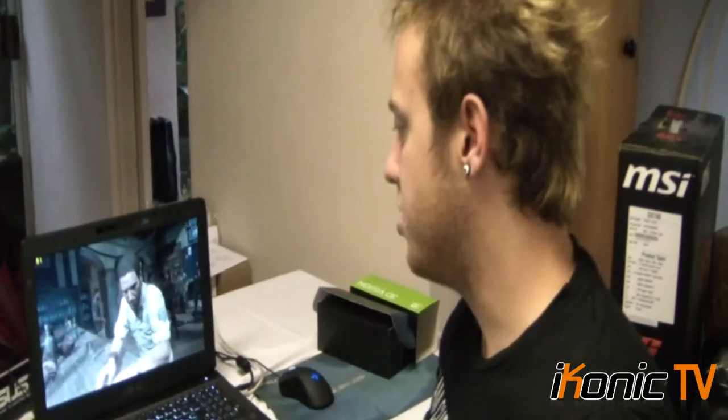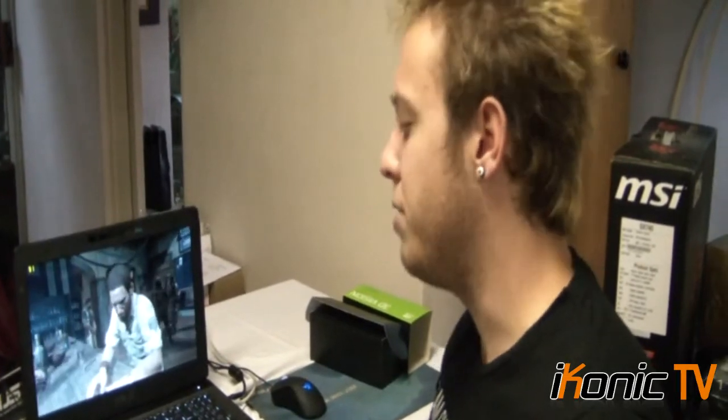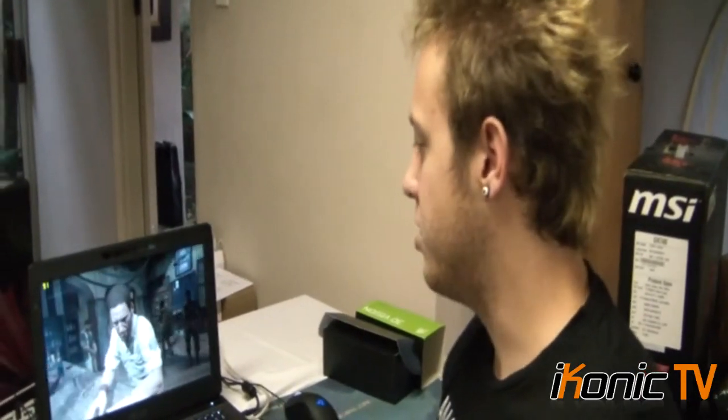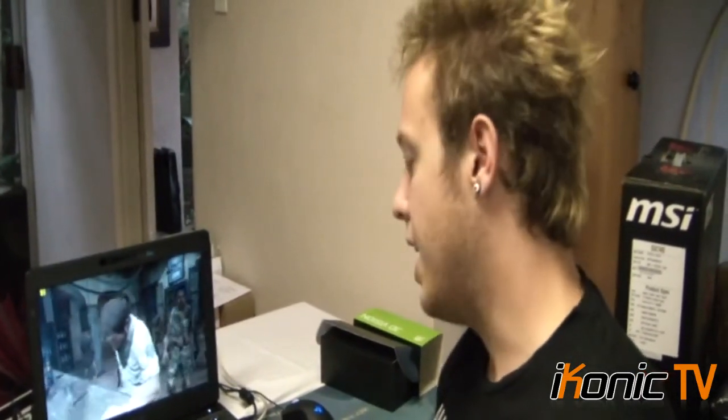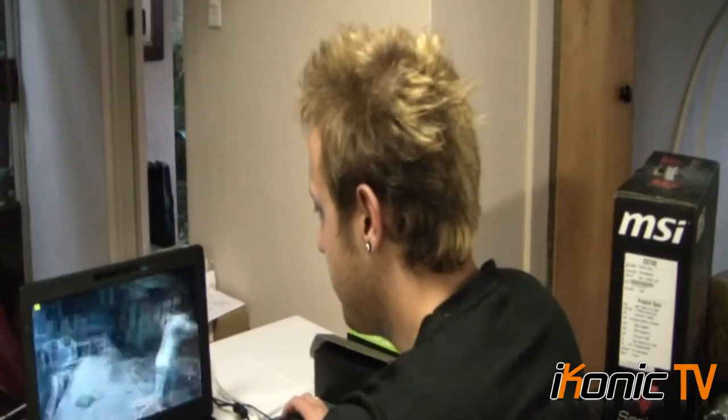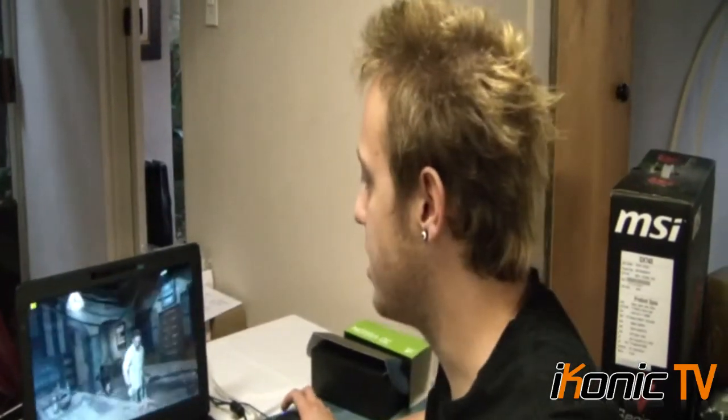But as for this notebook, I think it's completely 3D capable in terms of power. We're just not there yet. It's a good initiative from Asus to push 3D into laptops. But like I said, I've played games like Day of Defeat and Counter-Strike Source that run perfectly with next to zero lag. But with high-end games like this, the lag is quite high.